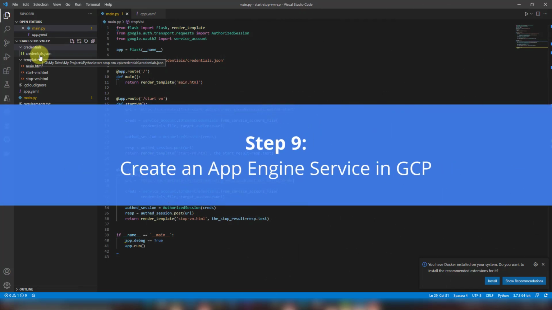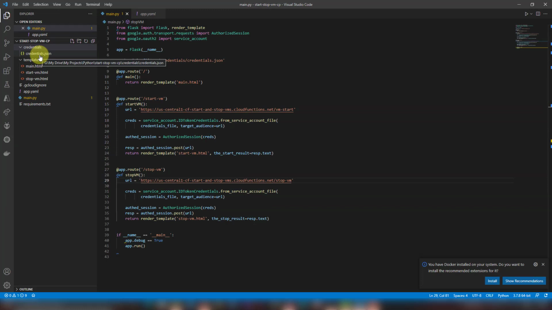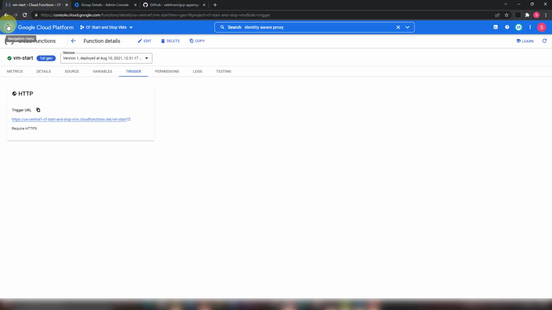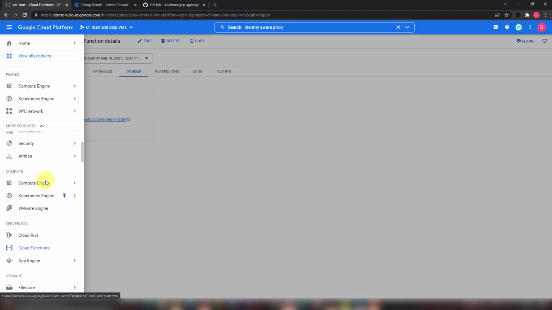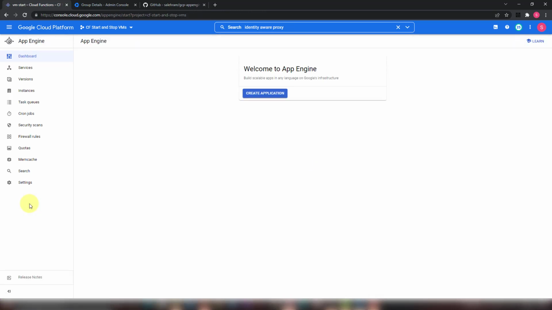In order to deploy this to App Engine, first of all, you need to have a service or an application created in App Engine. Basically, this is the landing zone for the application where it will be deployed. So to do this, you go to the Cloud console, then to the menu, and then go to App Engine. Just click on App Engine, actually, it's faster. It will show you this page or something else, but there is a button called Create Application, because you won't have an application created by default when you enable the App Engine service.